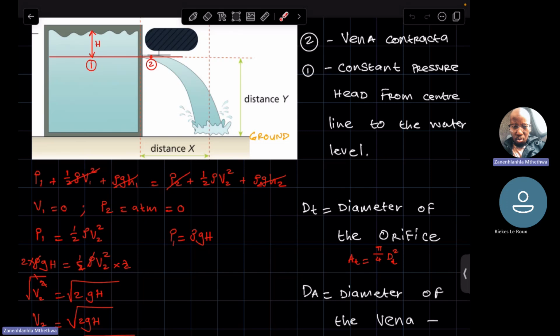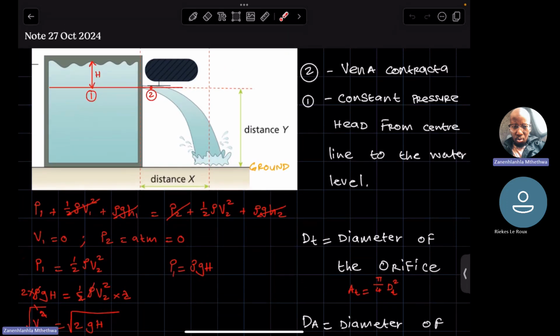With Bernoulli's theorem, we assume that the system is 100% efficient, so there are no losses. We know that is impossible, but for explaining the concept, we assume there are no shock losses and no losses due to friction. We ignore all of those losses, and as such, with Bernoulli's theorem, we essentially look at 3 energies. The first one here represents the pressure energy, this one represents the kinetic energy, and this represents the potential energy.